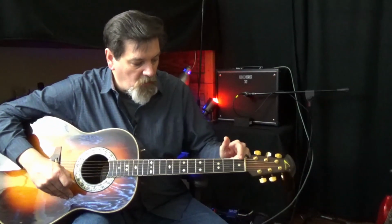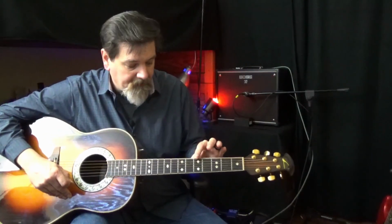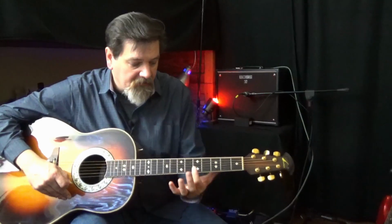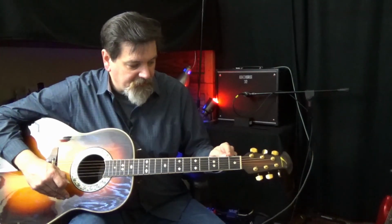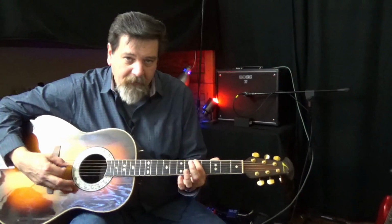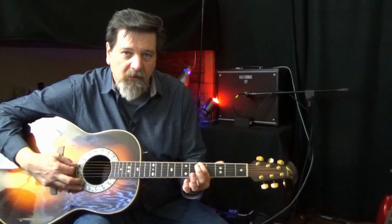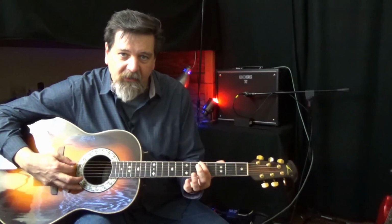So if I was going to go up to the 5th fret, where you see these 2 little dots here, I'm going to put my finger just behind the fret that I'm playing. So this is the 1st, 2nd, 3rd, 4th, 5th fret. When I play, I'm listening for nice, clean tones. I don't want pops or buzzing.